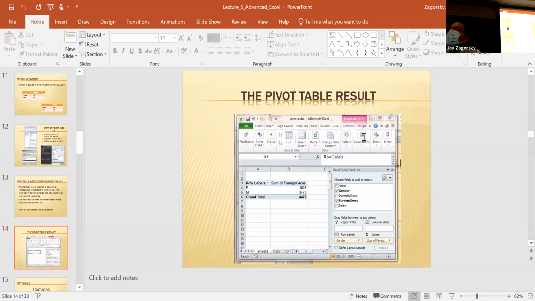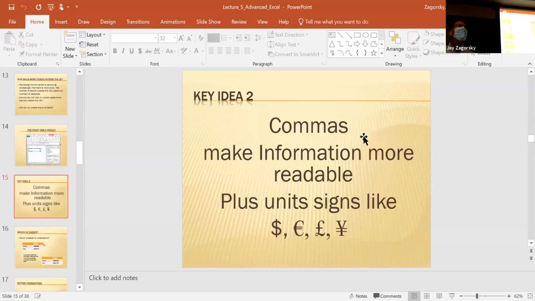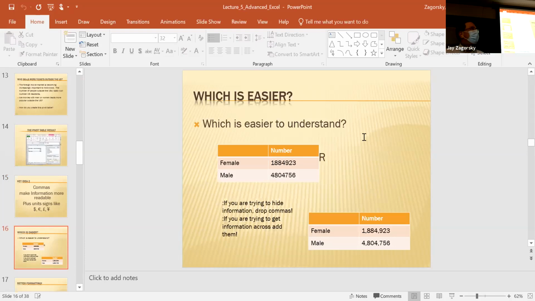What we're going to do is first do male and female, and then instead of counting men and women, we're going to look at foreign gross. Then we'll come up with a second idea, and the second idea is format, in particular format with signs. If we're talking about money, put in dollar signs, euro signs, yen signs, RMB signs, lira signs. It doesn't matter what you're doing, but try to give some kind of unit so people have a rough idea what's going on. And here is the takeaway slide, which is easier to understand. And I would say we could even improve the numbers in the bottom right corner.